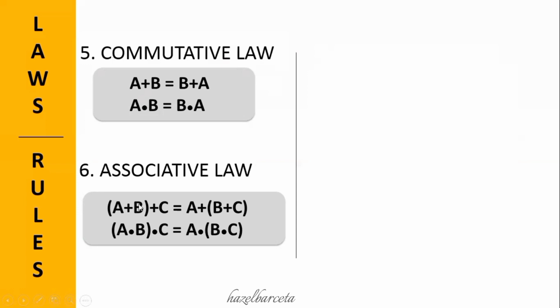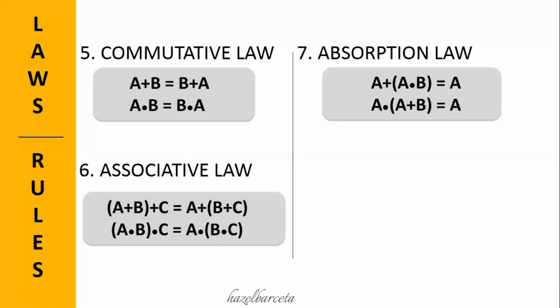So, nilipat lang po sa kabila. Sa kabilang B plus C ang ating parenthesis. Just like here, the parenthesis is at A and B, then is equal to B and C. Ayan, associative. And absorption, mawawala lang po itong ating A times B at A plus B, magiging equal to A pa rin. So, ayan, mga kailangan po natin yung tandaan kasi mahalaga po sa ating pagsisimplify. Yes po, we have simplifying here dito, may simplification din.